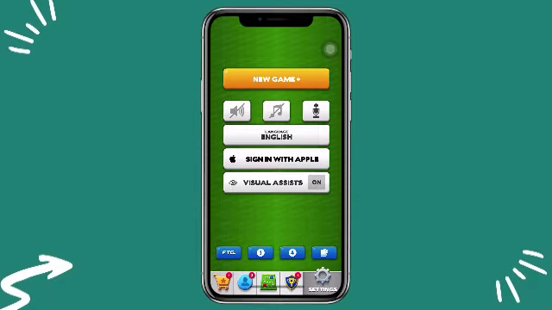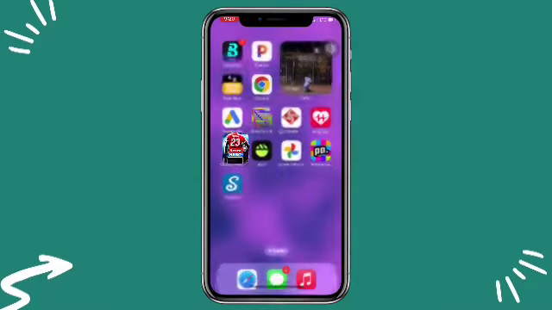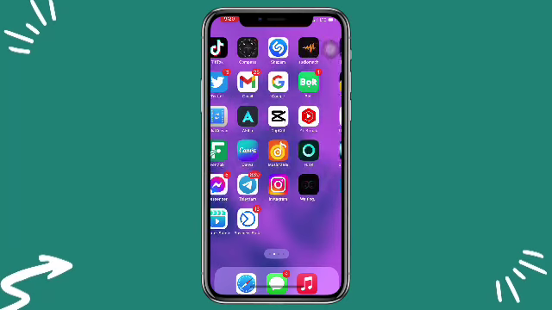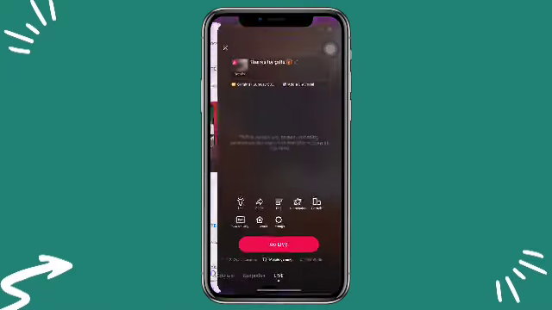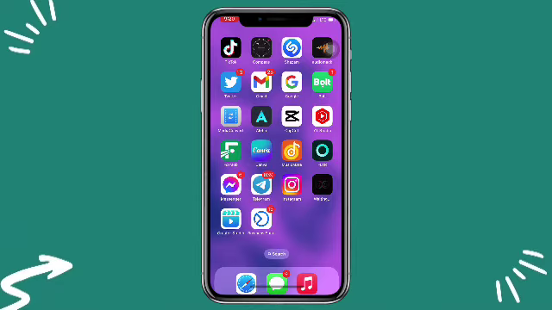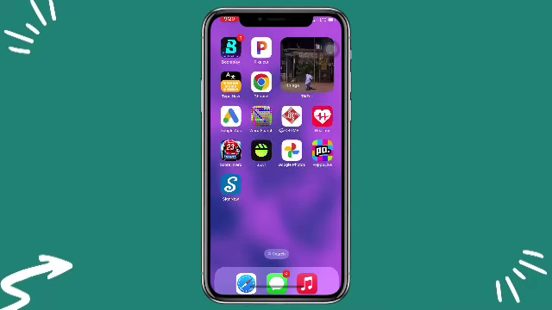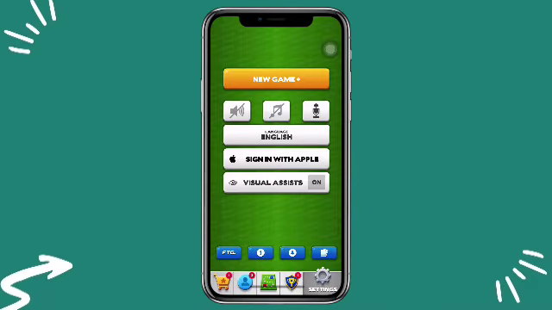application itself. So once you are done with the settings on the TikTok application over here, you have to also do the settings on your application. So for example, let's say this is the game I want to play. Just click on settings and make sure the sound over here is working. Make sure you have turned on the sound over here, so you can see.